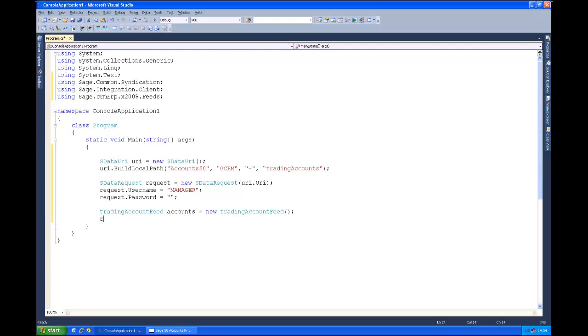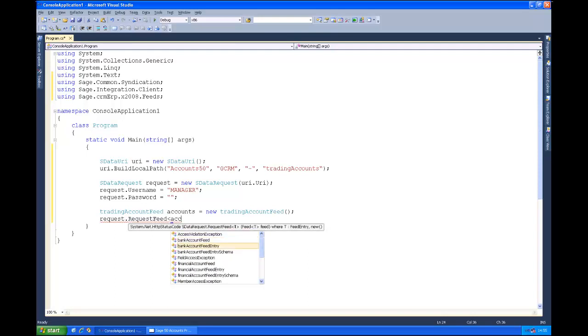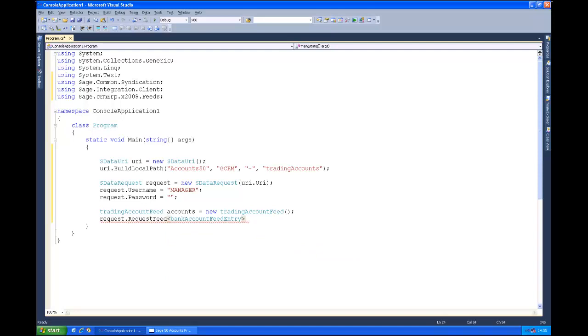So all we'll do is we'll just say request feed, and that's generic. I'm going to get it for trading account feed entry. So we're going to go and hit the URL that we built before. We're requesting trading account, my mistake, trading account feed entry, and the parameter we're going to pass into that is the trading account feed, the collection that we created earlier there.